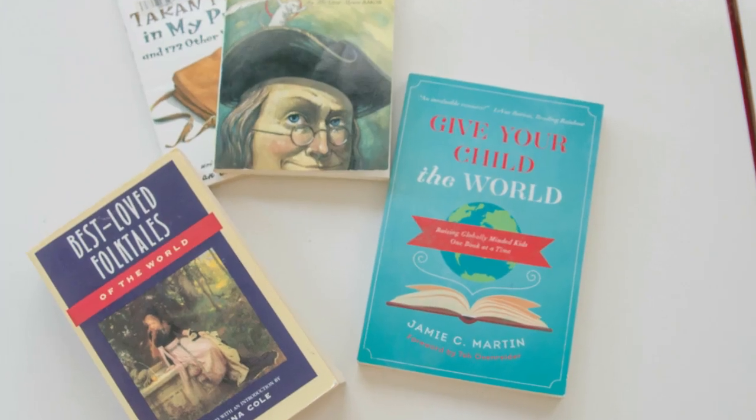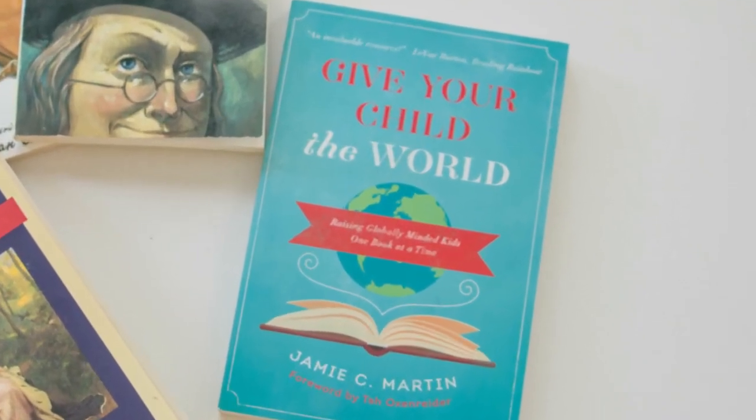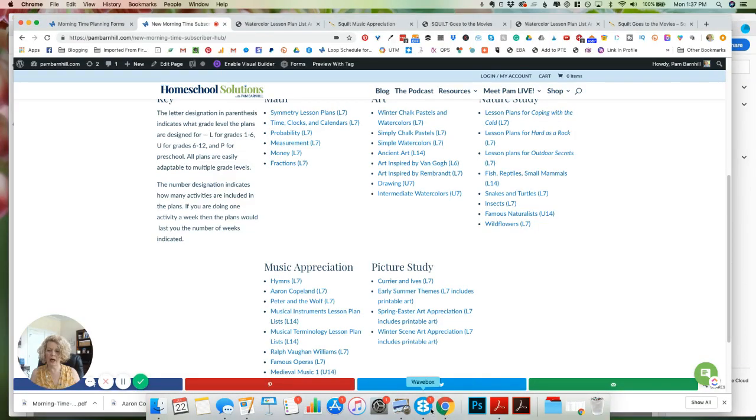Another resource I have is Give Your Child the World by Jamie Martin. I might use this one to come up with a couple of things. I've already found A Long Walk to Water in here and maybe one or two other books that I would really want to read with my older kids. The nice thing about this book is it's broken down into different age groups. So there are books for ages 10 to 12 in here. I have one who's older than 12, but I'm sure she would probably still really enjoy those 10 to 12 books. And so we may be using this one to pull a couple from as well.